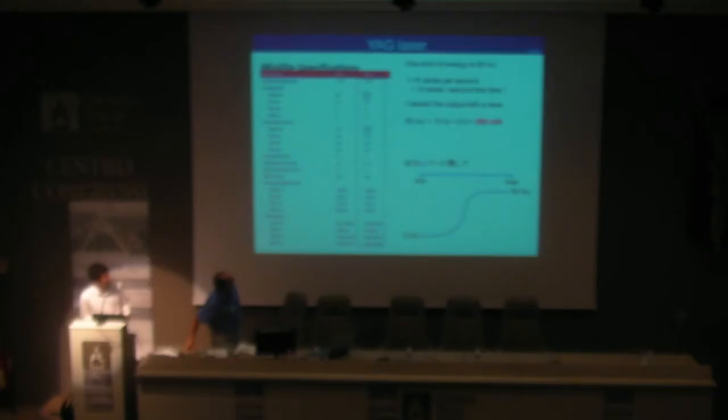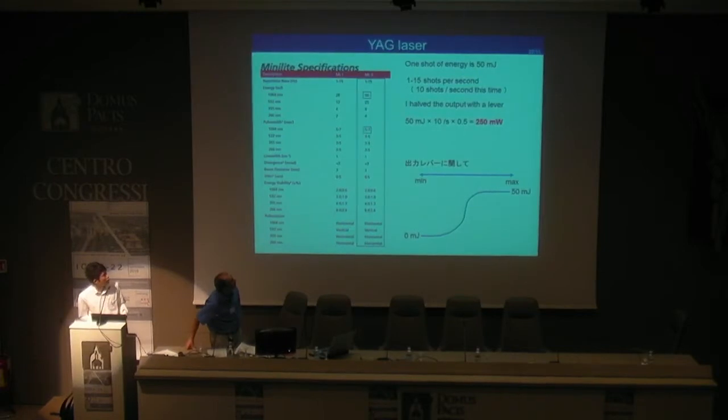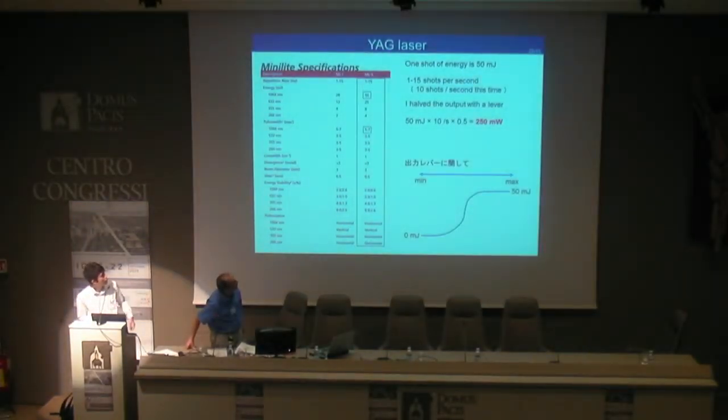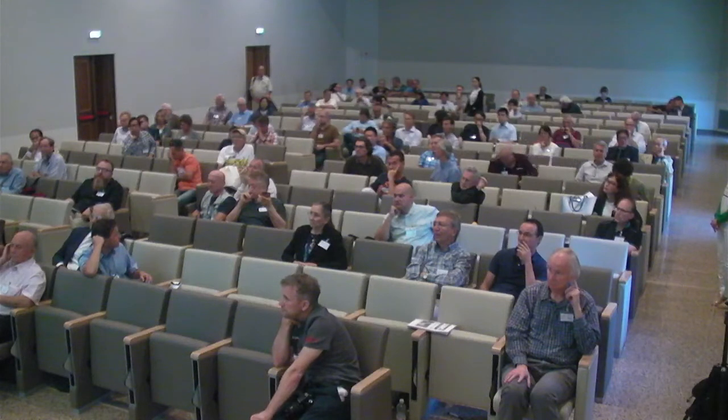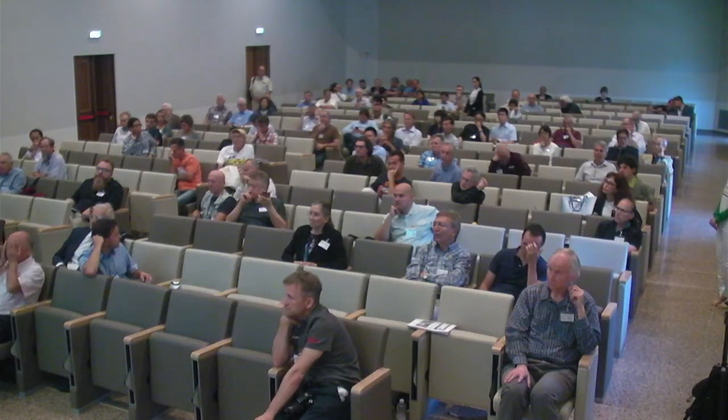This is the YAG laser spec. One shot of energy is 50 millijoule, and we set 10 shots per second this time. And I measure the output with a power meter. So the average is 250 milliwatts. Okay. And when you ran with different samples, you got reproducibly these peaks.